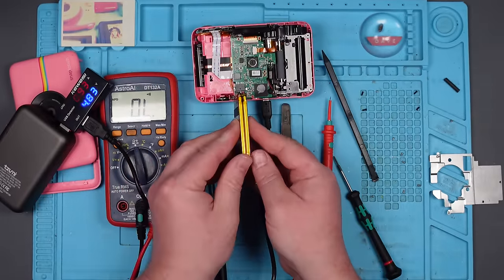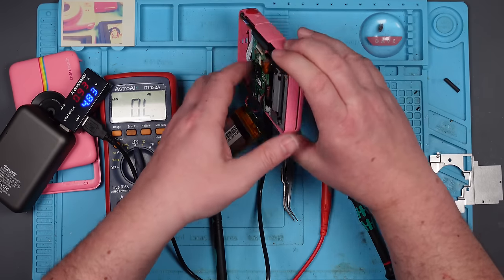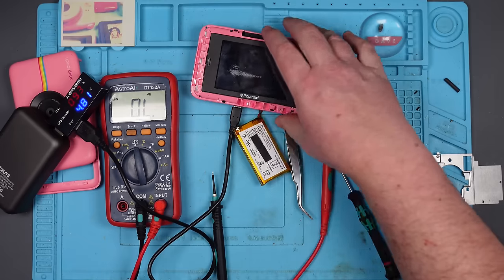I mean, the battery doesn't look swollen or anything, but I'm going to leave it and see if we can get it up to, I don't know, maybe 40, 50%, and see what happens then.